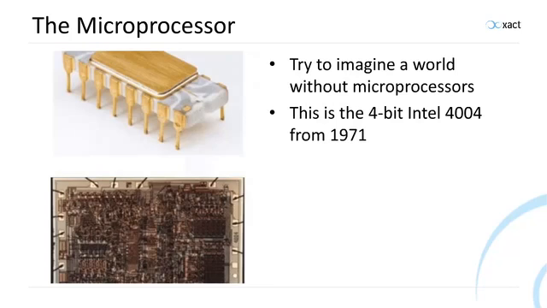Think about what the world would look like without microprocessors. There would probably not be energy enough to run it. There would be no space travel. There would be no mobile devices. No cell phones either. And there would be no internet.